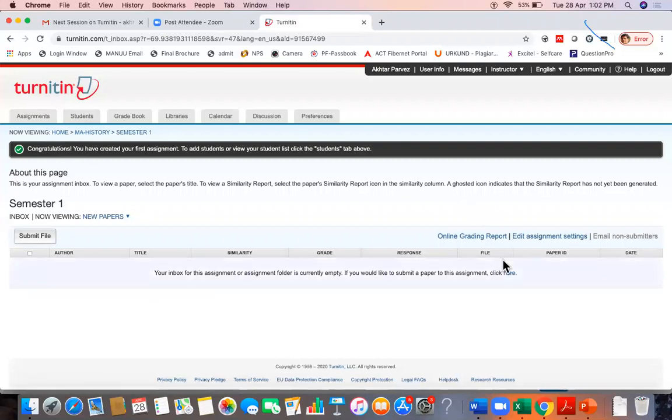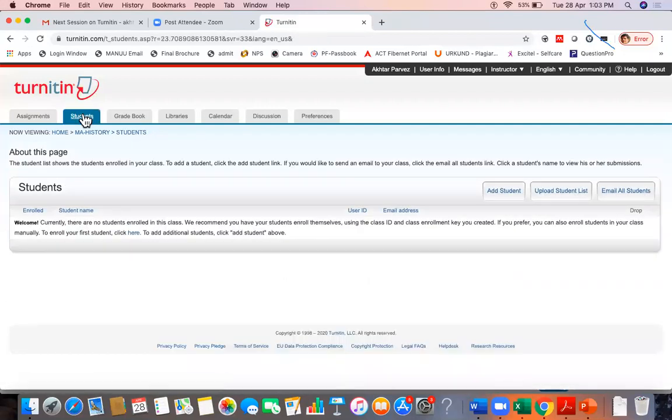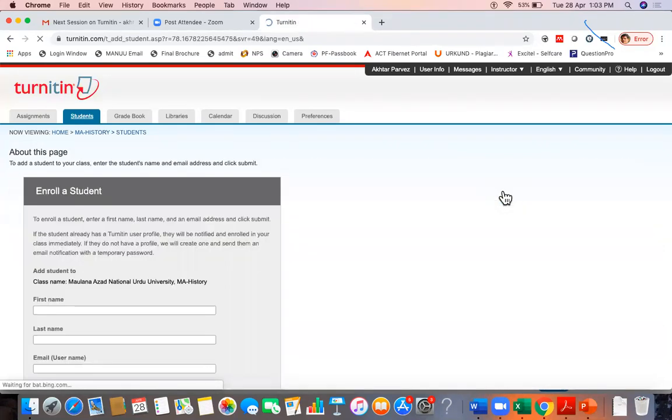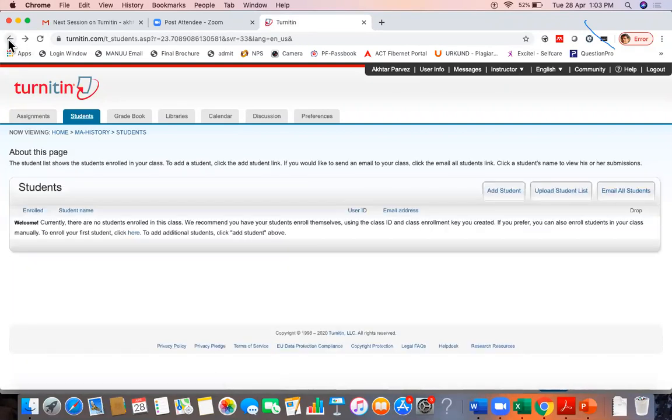There is another important thing which I wanted to tell you about. Let me just see if it is there in the student section. Yes. So say for example you want to upload all the names and email IDs of your students who can access this particular class. So you can simply go to upload student list, and you should have an Excel sheet. You can do otherwise. Individual students can also be added. So for example, if it is just one research scholar, you can go to add a student and add his name, email ID, etc. So what will happen? He will get an intimation and a user ID and password for uploading.